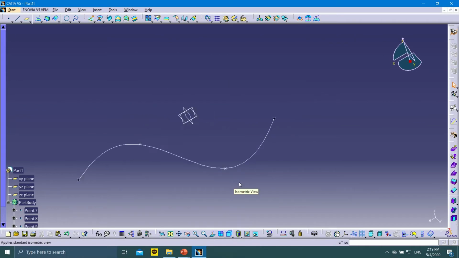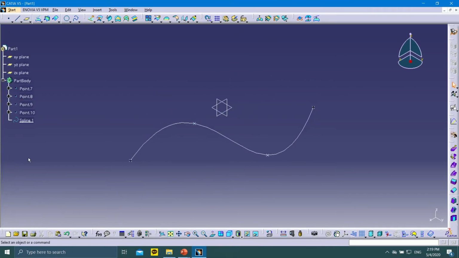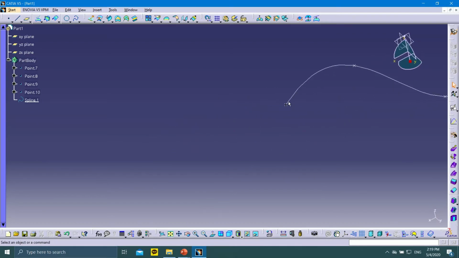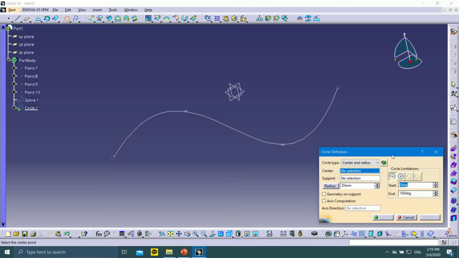If you go to isometric view, oh, where is it? It's gone. This kind of spline does not lie on this plane. Okay, this is how you create the 3D spline.